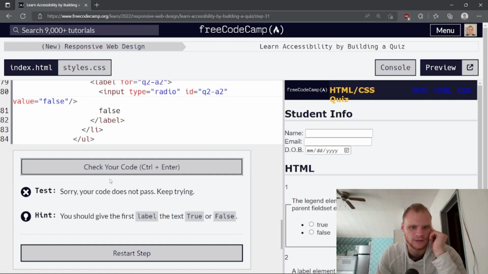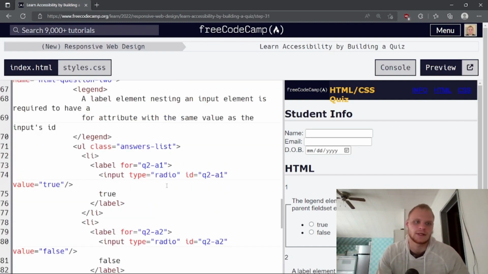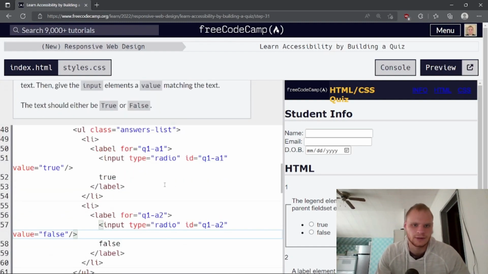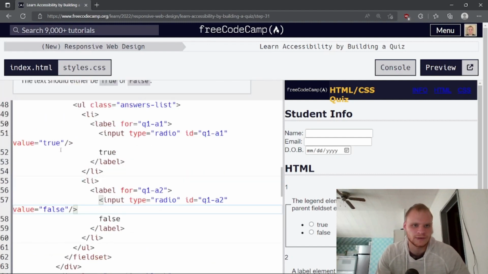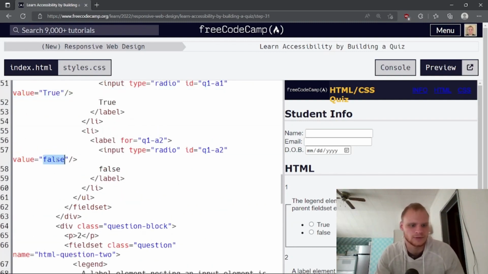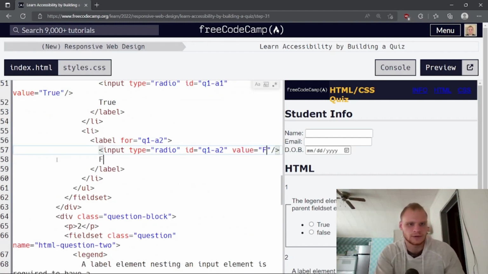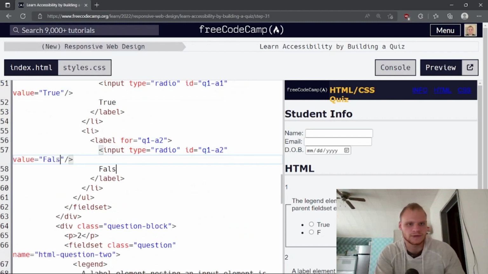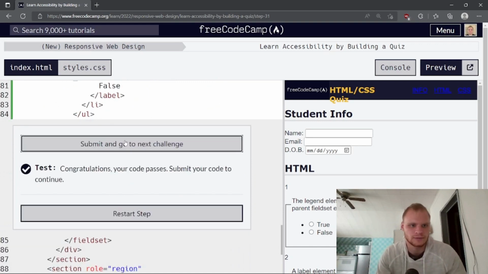You should give the first label of the text true or false. Oh, it has to be uppercase. Control Shift L will select all of those ones, and I can just make them uppercase now. Let's grab this one, Control Shift L. Let's go false uppercase. Let's try it now.